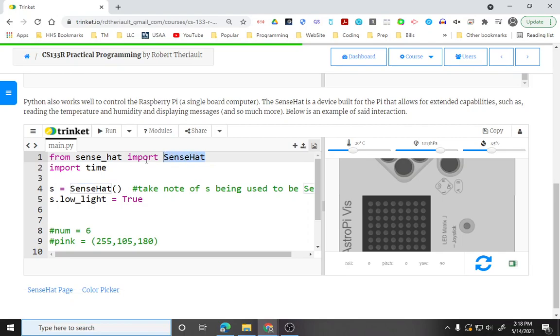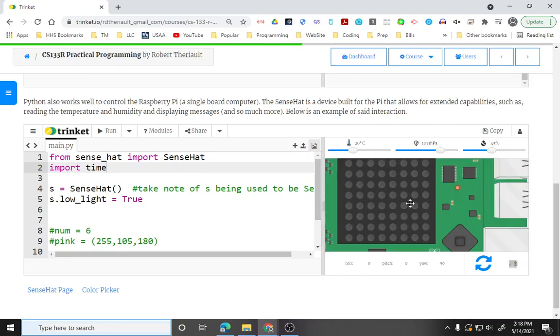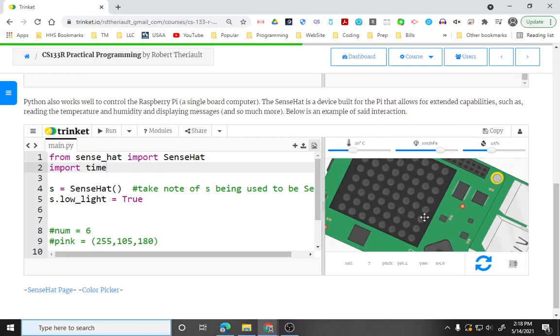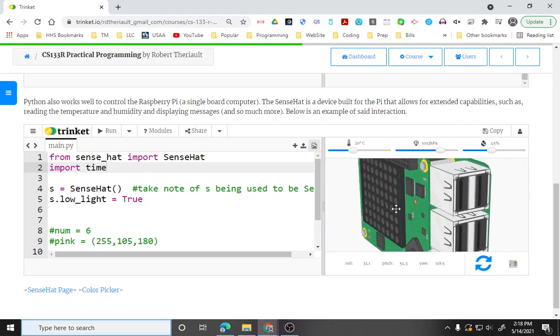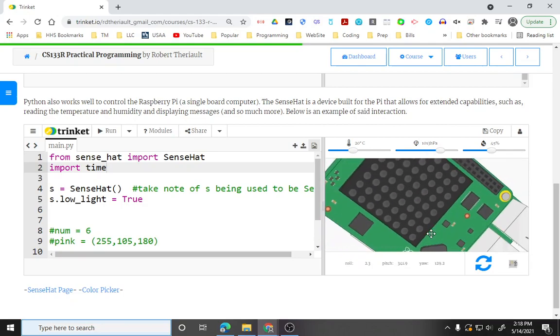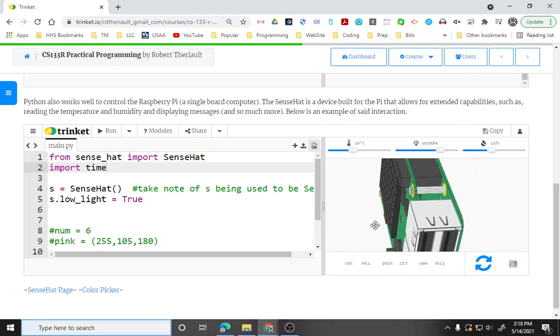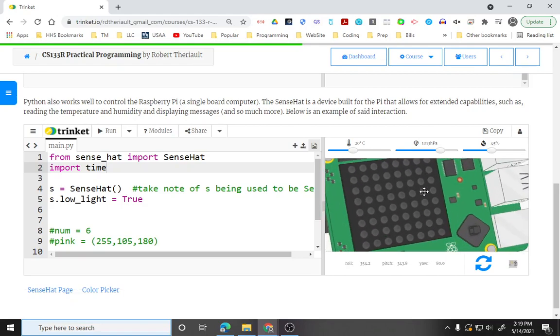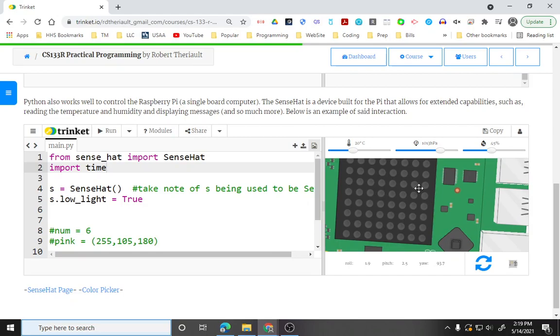And this is where things get different, line 4. We didn't need to do that before. If we imported sleep, we just use sleep. However, this is a whole bunch of commands. It's a connection to this device over here, and I'm going to click this button so we can see it a little bit better. This is replicating a Raspberry Pi with a SenseHat. So this is a little computer, for those that don't know. And then this is a LED matrix, so lights.